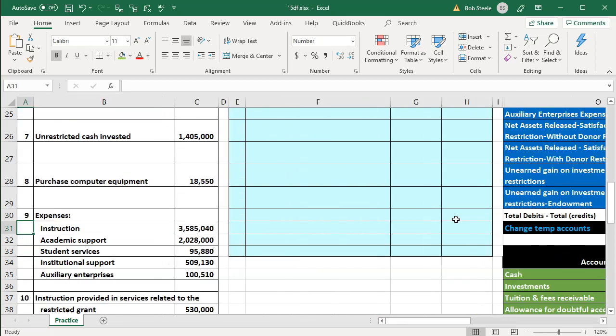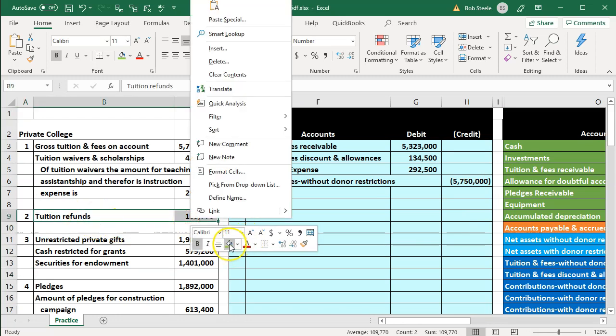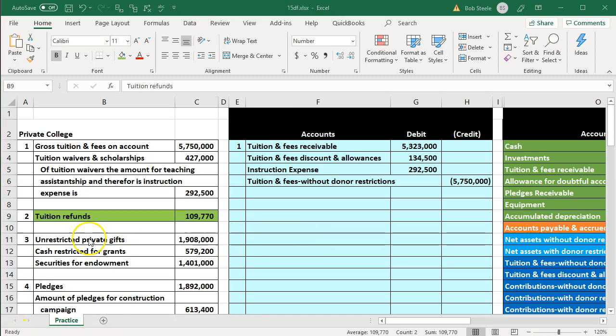And therefore, we're going to scroll back over and we're going to go to number 2. Now, as we go to the second one, I'm going to start making them green as we start to work on them so that we know which one we're working on. Number 2 then says that we have tuition refunds. So we're going to say this is going to be number 2. Now we're going to refund this money and it's on account, meaning it's in the receivable, and now we're going to have a refund of it. Therefore, the receivable needs to go down.